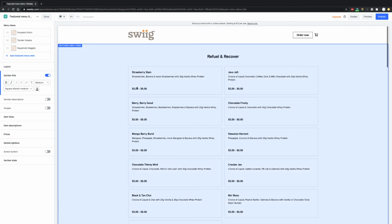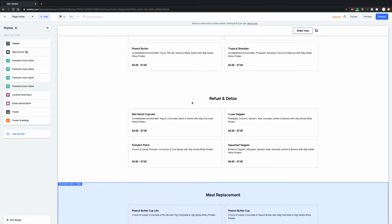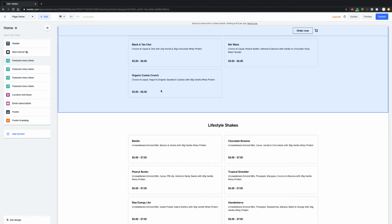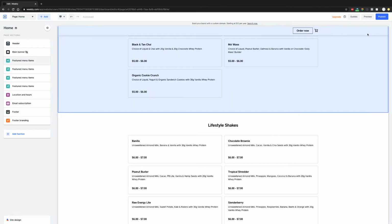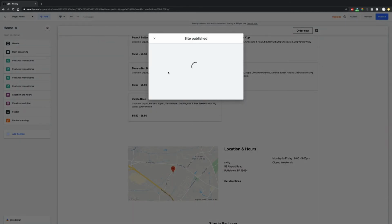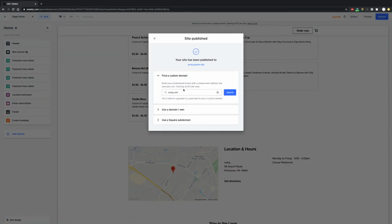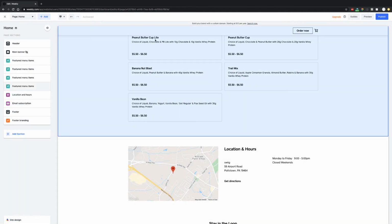Once we've got all of our different sections set up, and I'm going to get rid of this one, we're almost there. We're almost ready for takeoff on this. So I'm going to hit publish on this, which is going to push our site to be live. So if I click publish, it says site's published. Awesome. Again, it's going to ask you about your domains. If you've already set things before, don't worry about it. You can do that when it works for you.